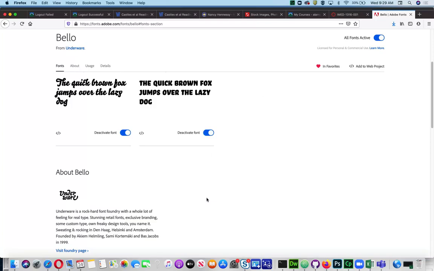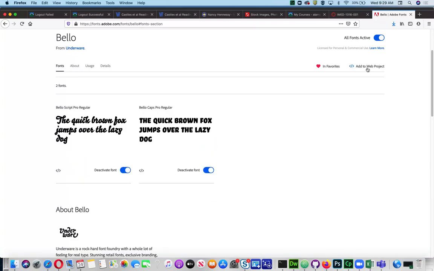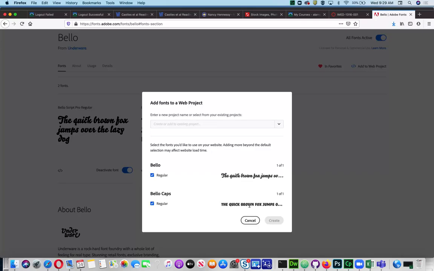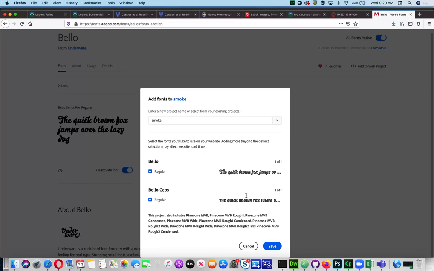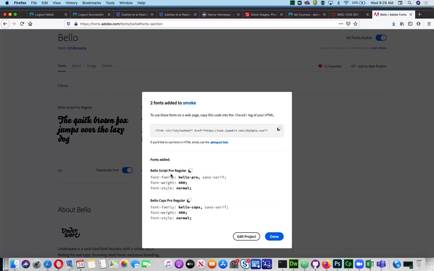The way that you go ahead and you use this is you say, add this to a web project. You have to say what project it is you're doing. Here I have smoke already selected. And then this will give me the code to use.